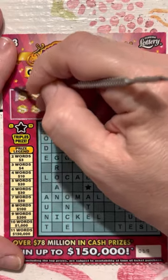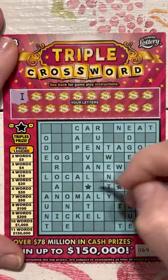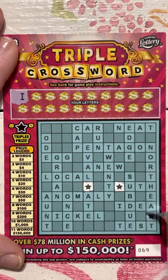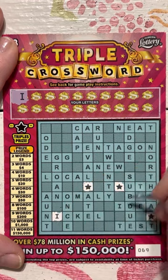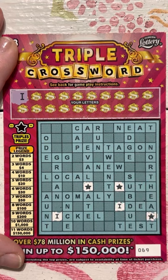All right, let's see what this one brings. An I. Oh, and the free spots, which triple the prize. I've never played this one before either. I said that at the very beginning, I know, but that makes a difference too. So I guess it's like Scrabble, you know? All the little things that do all the things on the Scrabble game. All right, I think that's it for our I's.